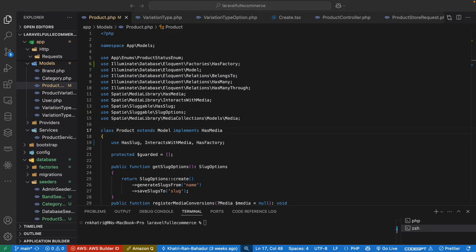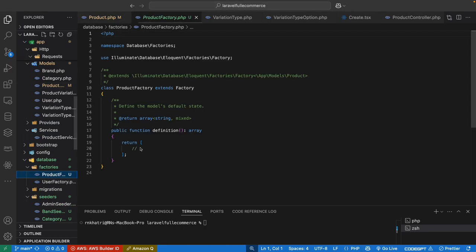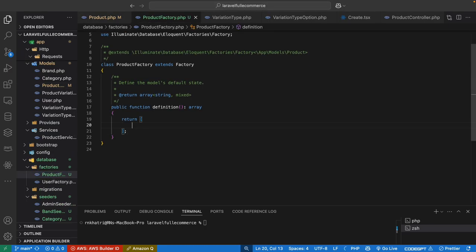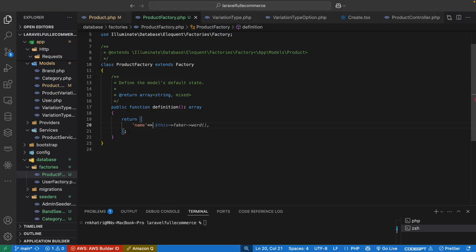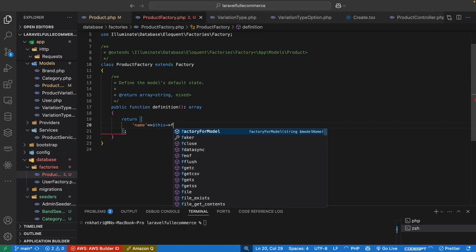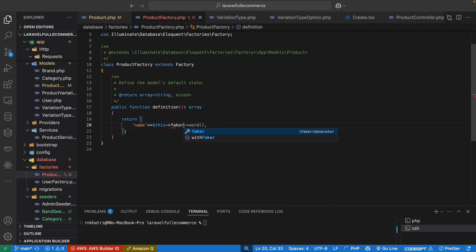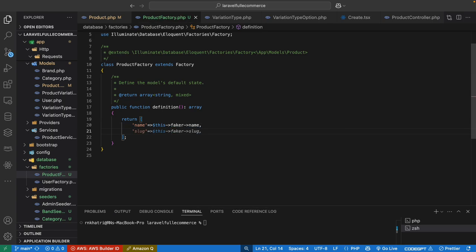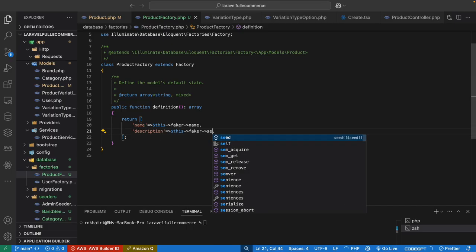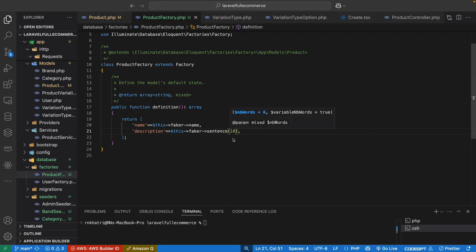After that, let's create the factory fields: name, description, the percentage.